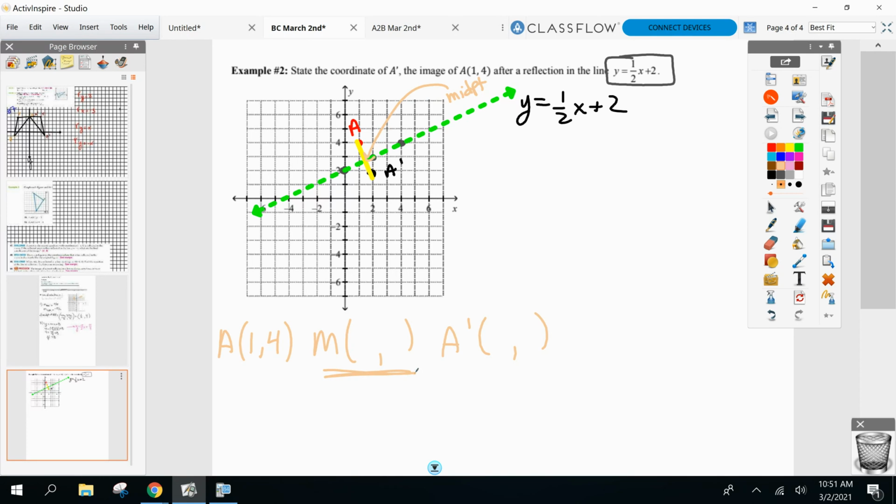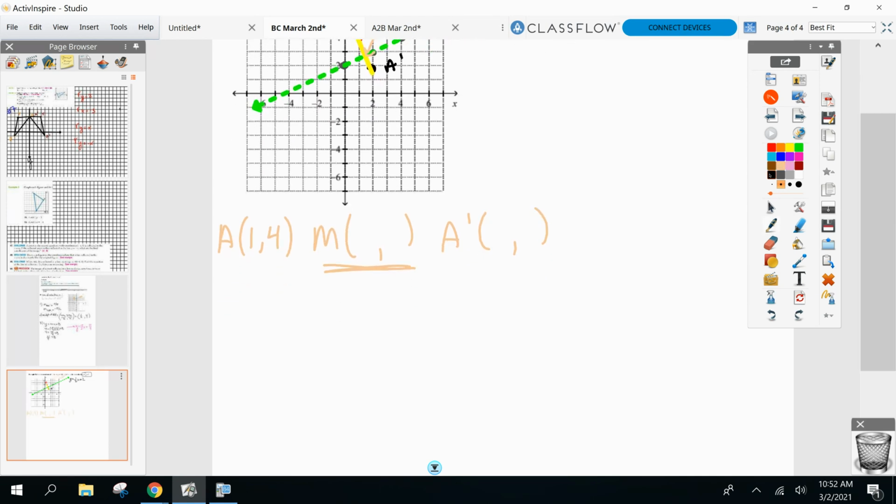Before you do that, though, you need the equation of both lines. You need the equation of both lines to find where they intersect. How many equations do I have? 1, the line of reflection. I need the equation for AA prime now. So the first thing I'm going to need is the equation of AA prime. If you want to know where 2 lines intersect, you need to know both equations, and I only know one of them. So step 1 is, let's find the equation of AA prime. You guys have practice in this from the last problem.